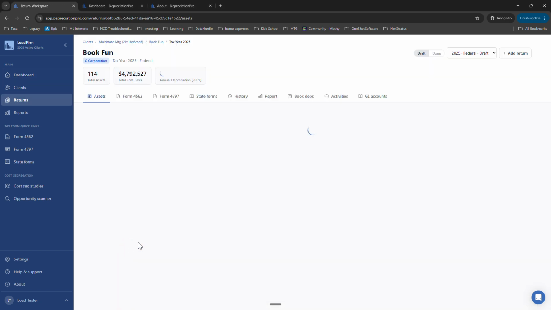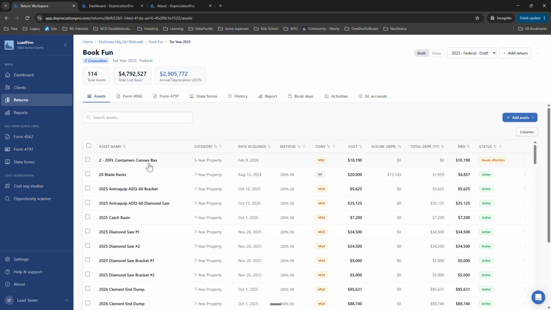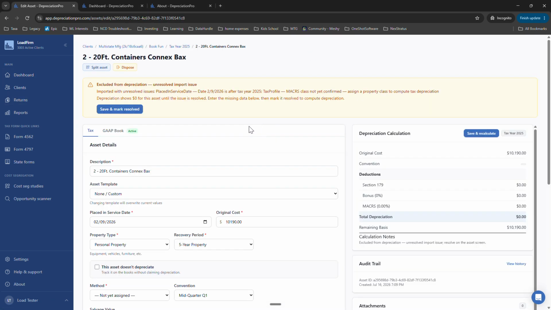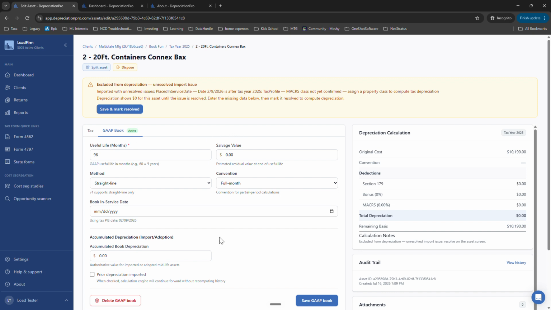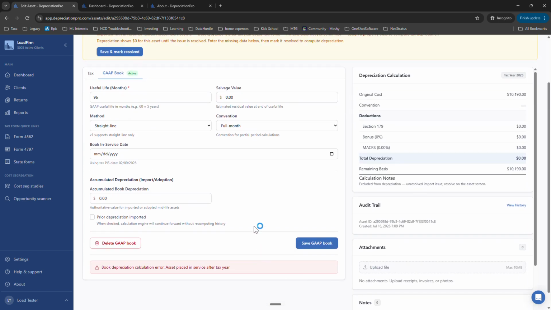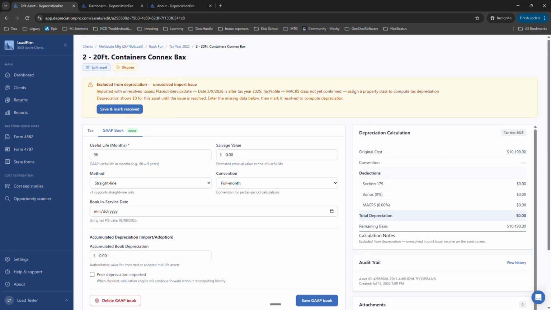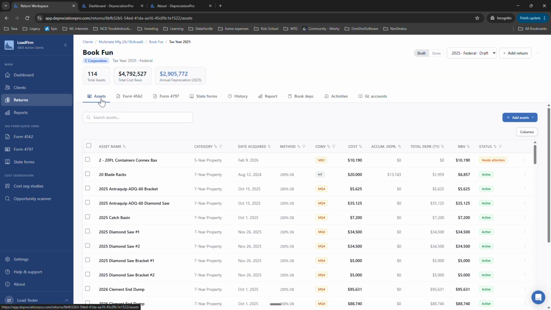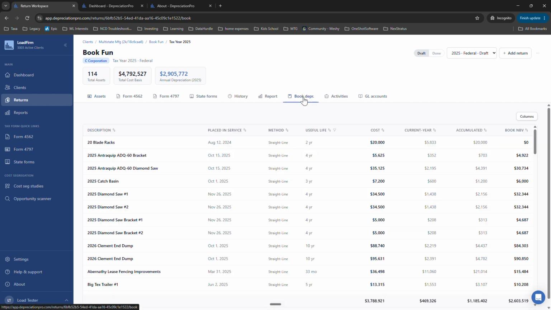In a prior video, I demonstrated how we could take in book data into the system, and in fact, if only book data were given. And you know, of course, having watched that video, that you can click into an asset and see your GAAP book data. It was requested that we enable a tab much like the Assets tab, but focused on book depreciation. And so here we have it. Here we have those same assets that you just saw with the top level data associated with our book depreciation and the bottom totals associated with those columns.